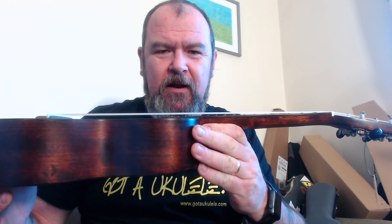I'm finding it a little bit difficult to play up here because it is very, very narrow — I'm really having to squeeze my fingers in. The setup of the nut is absolutely fantastic on this. I know setup can be adjusted, but it's really high at the 12th — that saddle needs to come down. That's not a big job and a dealer will do this. I bought this blind from a big box shipper, so I'll just see what it's like out of the factory. But I think you can tell the tone is nice — I just want more sustain.